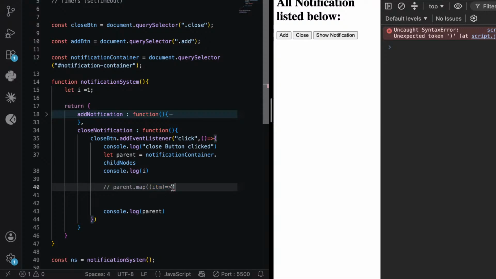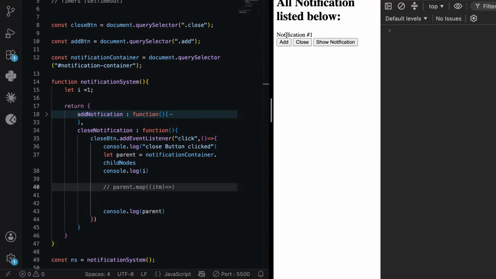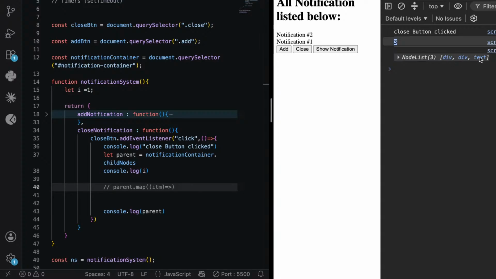And let's just check. If we add, it is add and close. So I will be 3. But we have to... 3 0 1 0 1. It's like something. So how are we going to manage this? It's 0 1 2, and starting from 1 2 3.